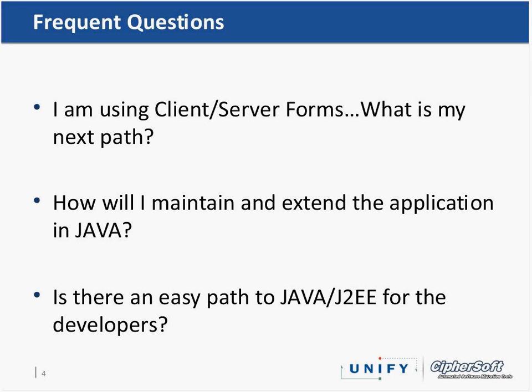CipherSoft offers services around all of these options, and choosing the right path among these three is a webinar topic in itself. For today's webinar, we're going to focus on the last two questions: how will I maintain and extend the applications in Java, and is there an easy path to J2EE for the developers? As I mentioned earlier, there's a development perspective and a deployment perspective to these questions, and we'll start with the development perspective.